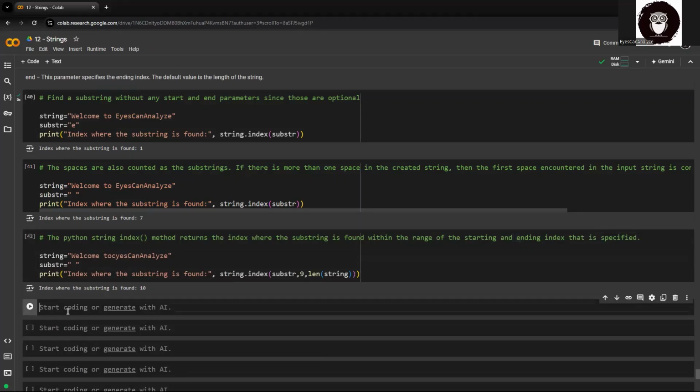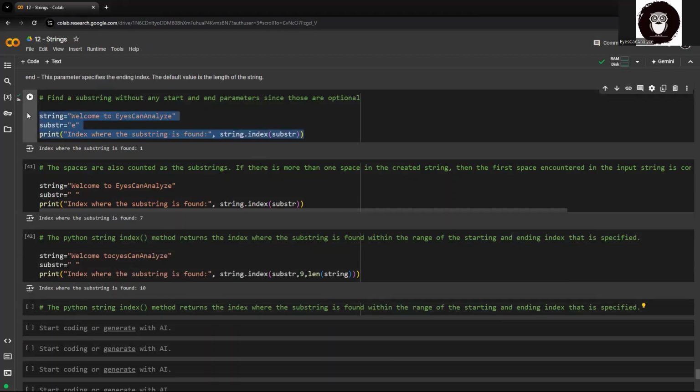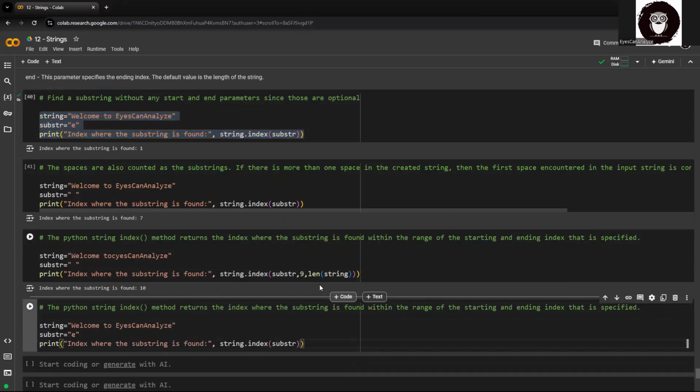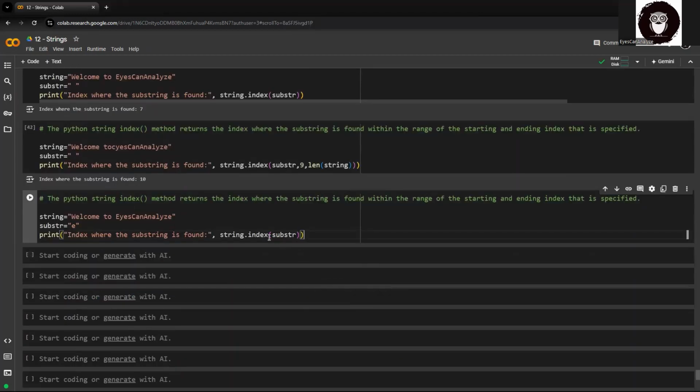We have seen this right now. So suppose I use L, which is a better one, because the first occurrence of L is at the third alphabet.